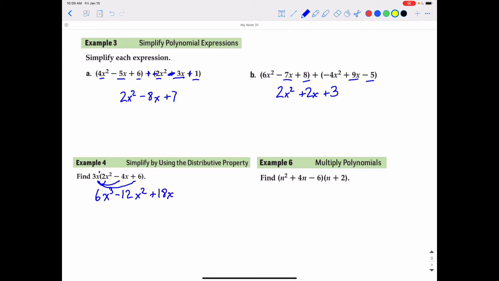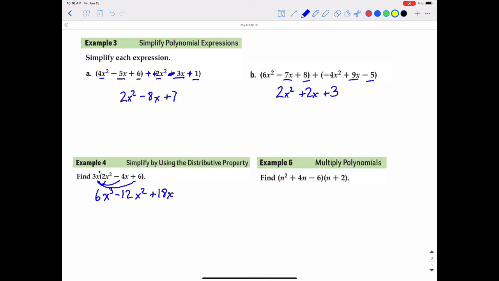Finally, we can multiply polynomials by doing a multiple distributive property. This is why I don't particularly like calling it the FOIL method, because FOIL stands for first, outside, inside, last. So if you try the FOIL method and you try to do the first terms and then the outside terms and then the inside terms and the last term, notice the 4n gets left out. So that's why the FOIL method doesn't particularly work well when you have 3 terms inside a set of parentheses. So that's why I don't like using that particular method. But it's still just a very large distributive property.